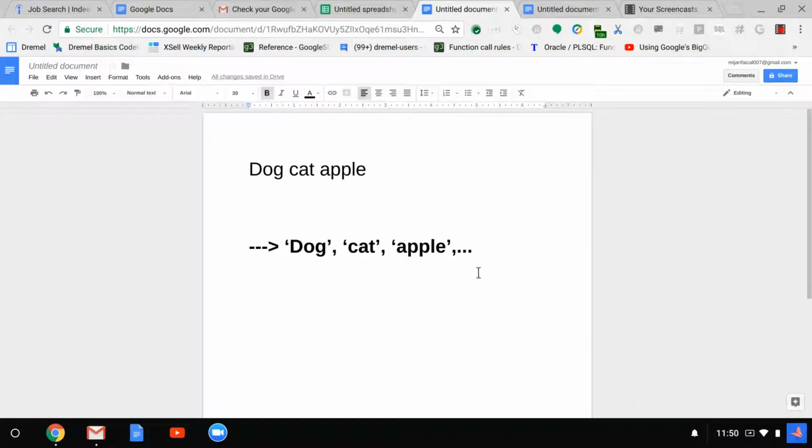In this video, I'm going to show you how to switch from this to this. In many data analysis projects, we are often required to convert characters and surround them by single quotes, separate them by commas, so we can use them in, let's say, an insert value into tables or something.